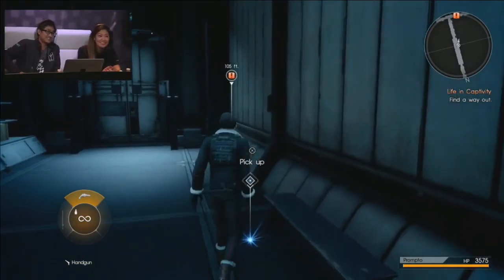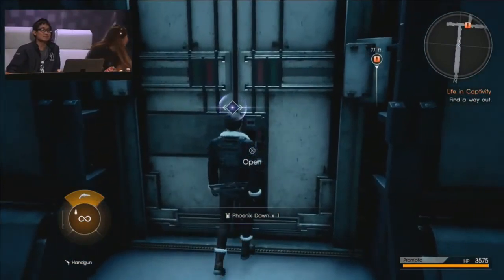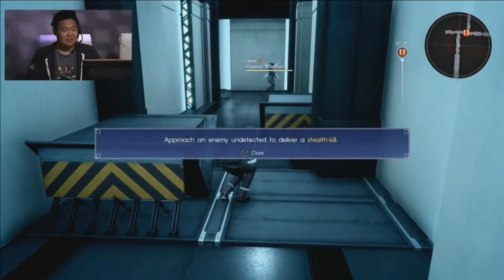What did you get? I can't read it, it's too small. You got a Phoenix Down item. Everyone knows what a Phoenix Down is. The one thing you need the most. Harsh. Phoenix Down. I can't let them find me.